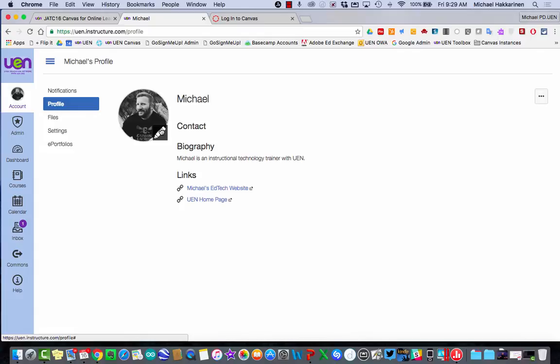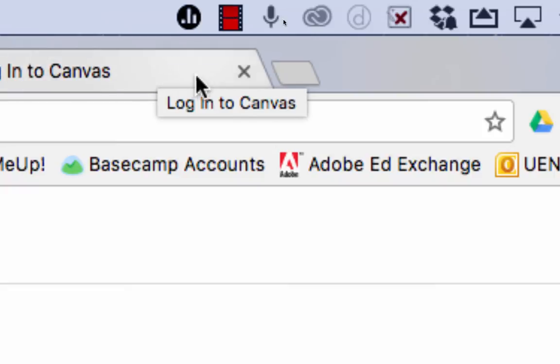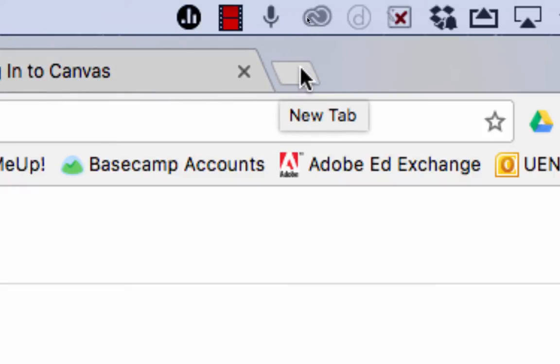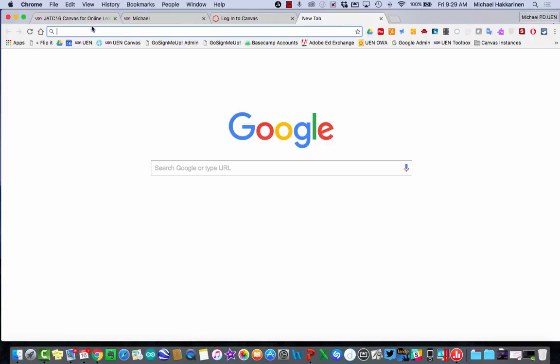So what I'm going to do is open up a new tab up here in my browser. So you see how you got these tabs going across in Google Chrome, and there's this blank tab right there. It says New Tab. You can either click that, or you can hit Control-T on your computer. And where online do you think you'd find a picture of yourself?